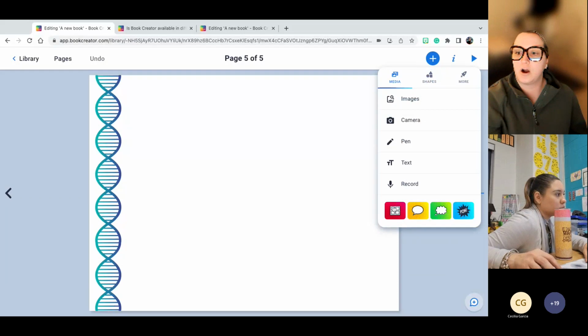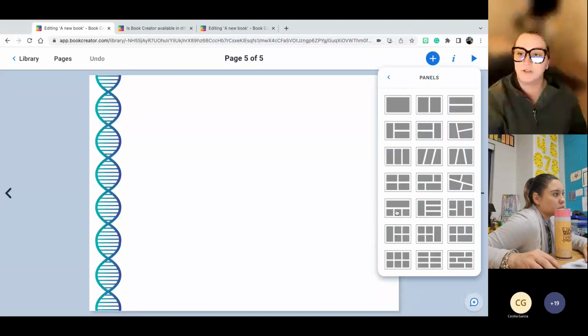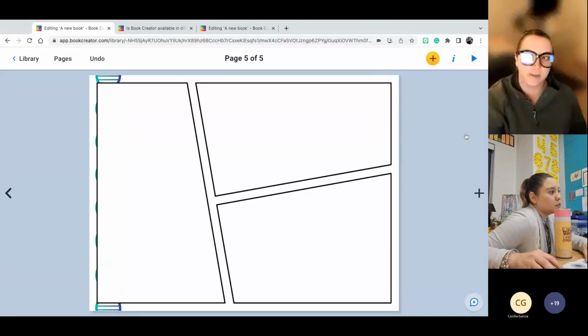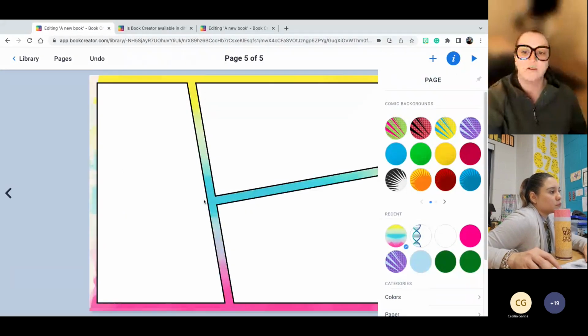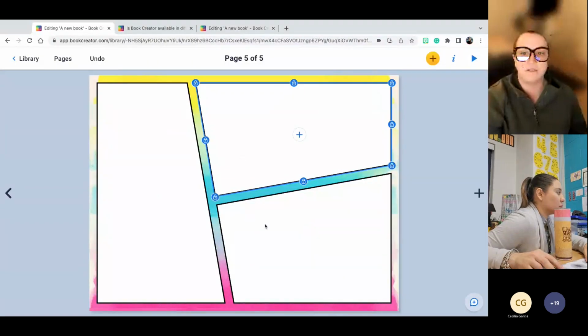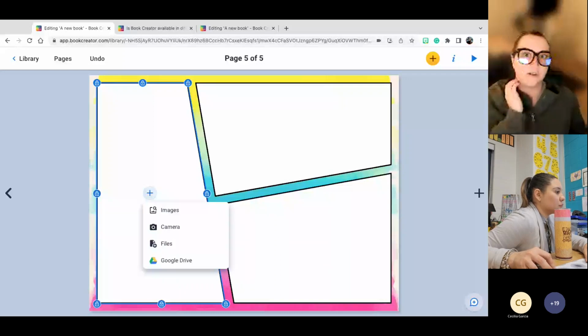Next we have all of the comic features down here. You can click on one of these comic features. We have these different panels. Panels don't have to just be for comics. You can use these for vocabulary, for story elements, about me pages, so many different options. You can do it for just an activity that you want them to fill in to do an assignment and make a comic about it.